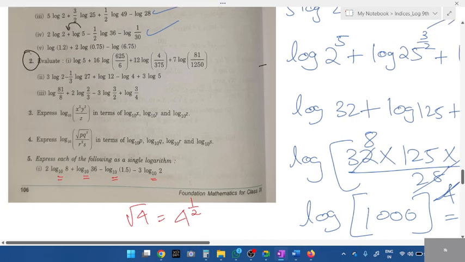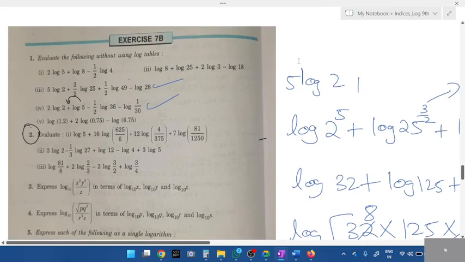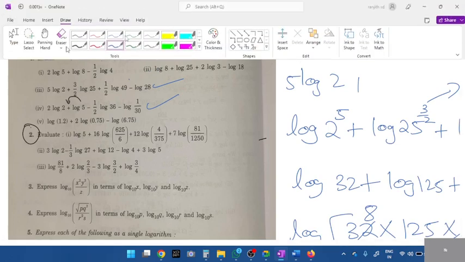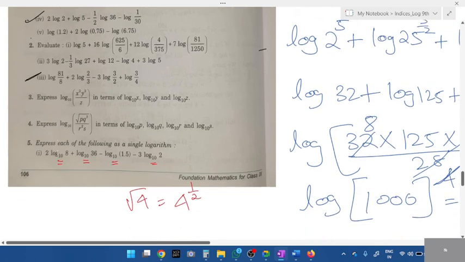I want you all to try one. Let me tell you. Try this first main, fourth one, second main, third one. Try these two questions. Later we'll start the other questions. All of you will start first main, third one. First main, fourth one, students. I'll give you 2 minutes time, complete it.